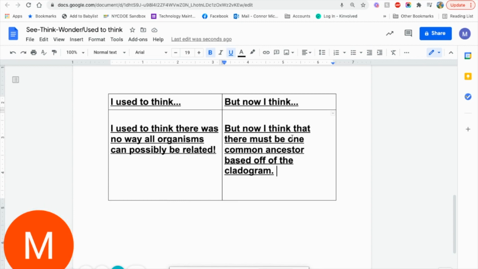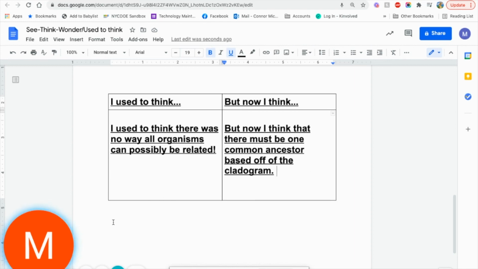And then, after using an example for that, maybe something you used to think, and then information you got from either the text or the video. So if you're doing it directly after the video, I like to include evidence in this, in the but now I think. So where do they get that new thought from? If it's at the end of the class, you may or may not be able to get them to use evidence, depending upon if it was finishing an overarching idea or misconception. But if it's from a text or a video clip, you can usually get them to add some form of evidence in the but now I think.